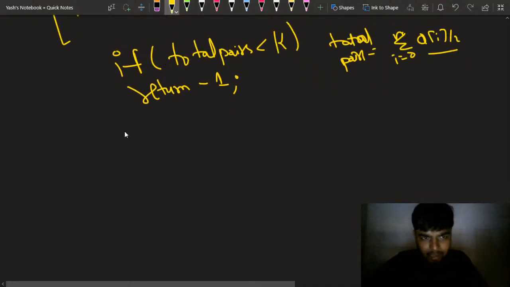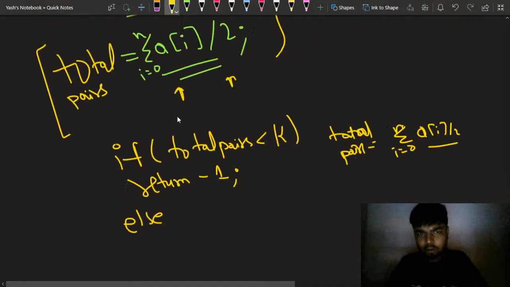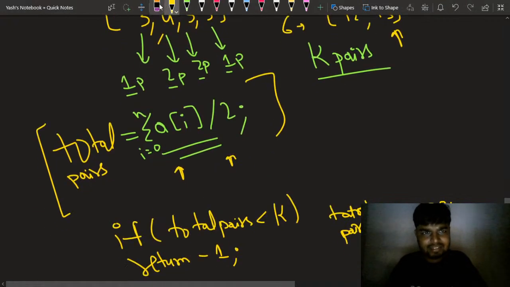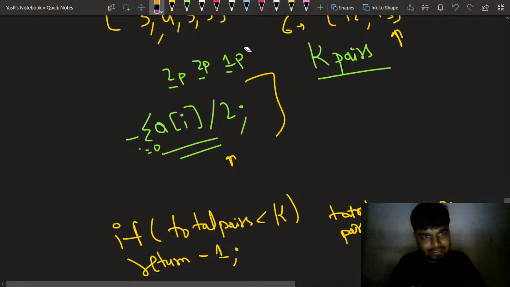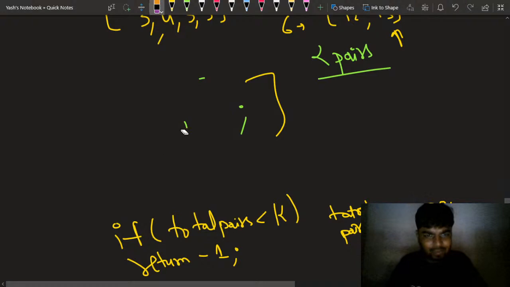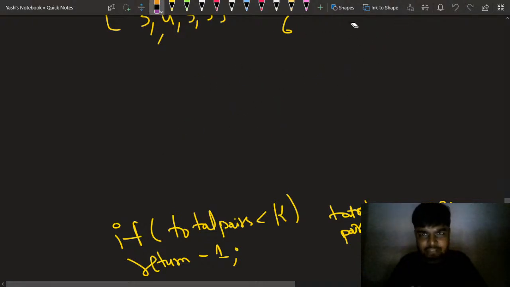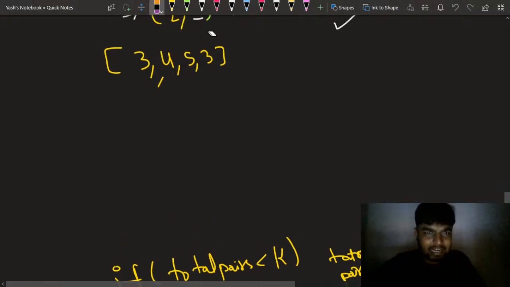Now what is the other part? In the else part, there can be various situations, right? So one thing that I forgot to tell you, that we'll be discussing now. I'll just take a couple of minutes to discuss this, okay? Let's say I choose some. Otherwise it will be possible, right? Since it is possible, I'll check in the else part what I can do from here on, like how I can find all the pairs. Let's say I pick one from one pair.